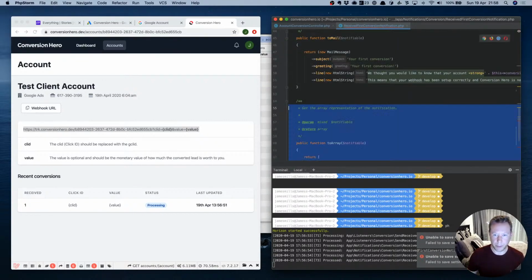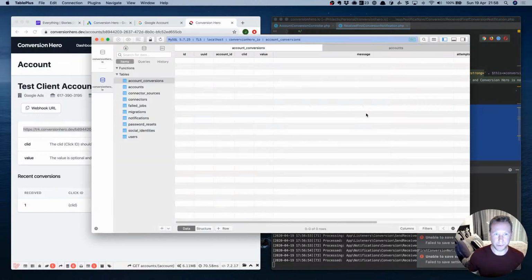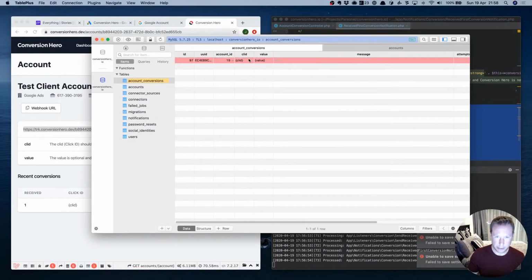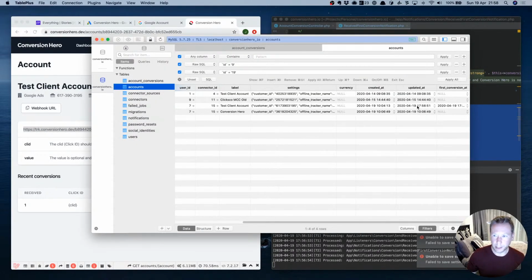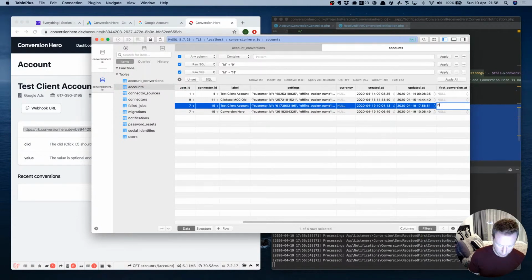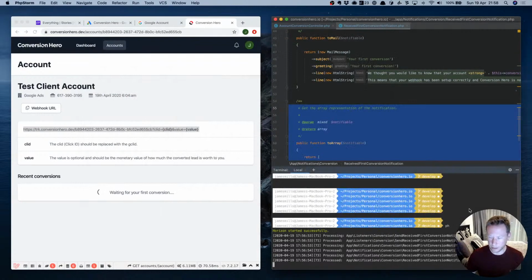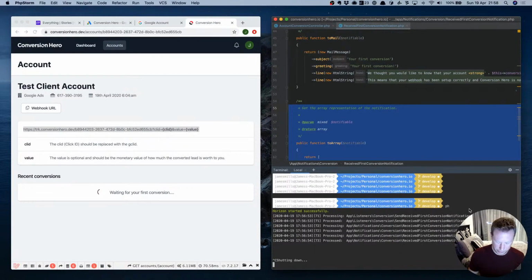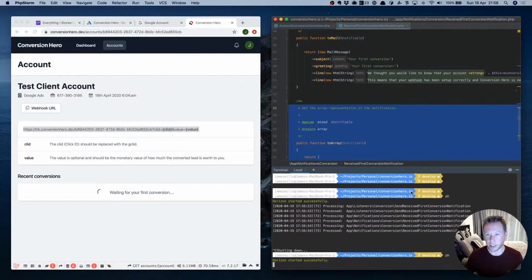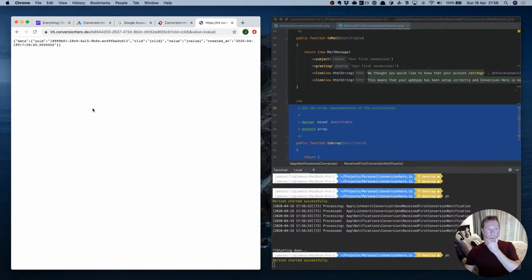It's going to go through that process just one more time. And I'm going to delete that, go back to the accounts, set that back to null, save that. I'm going to clear this and then start Horizon back up just so we can clear the logging. And I'm going to hit one more.